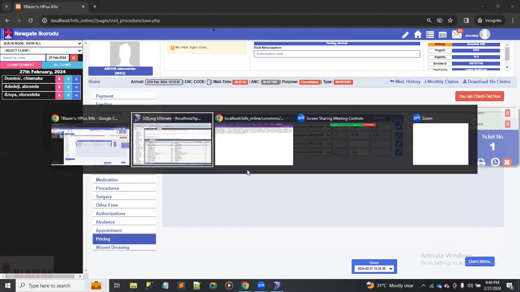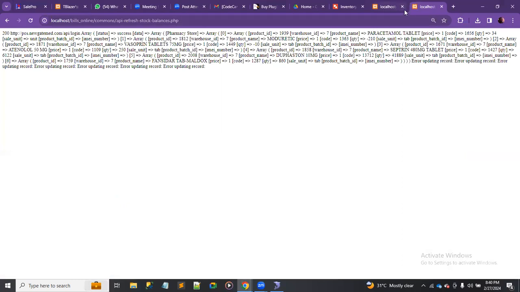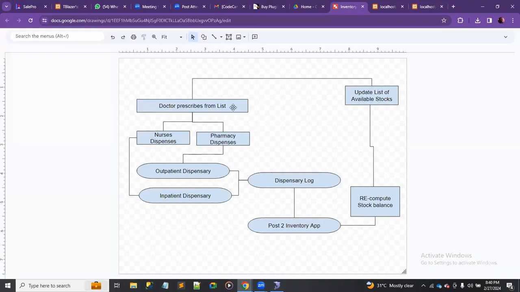So, in summary, what we have been able to achieve is what we are seeing in this diagram, which is actually phase 1 of this project of reorganizing the workflow process of the dispensary. Of course, it's just the first step.